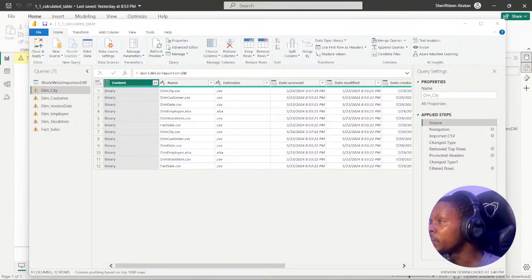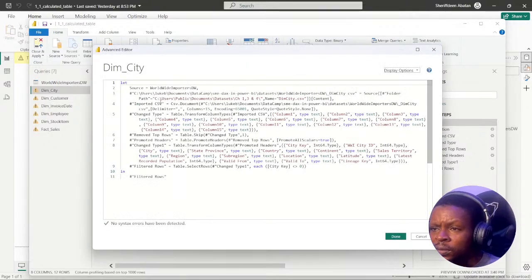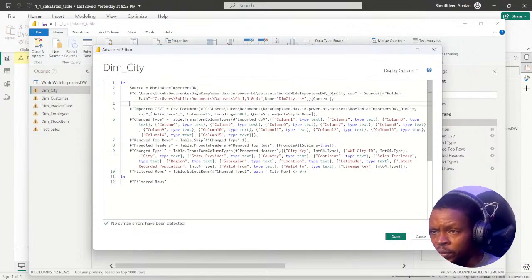I'll just click on copy as paths. Okay. So this part here, let me give it a space first.